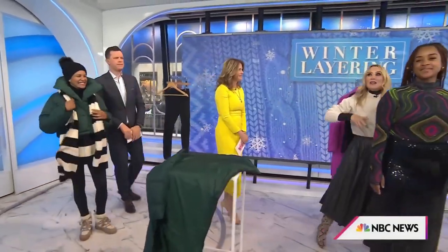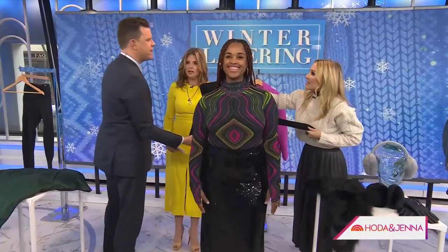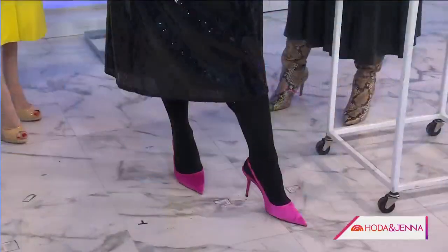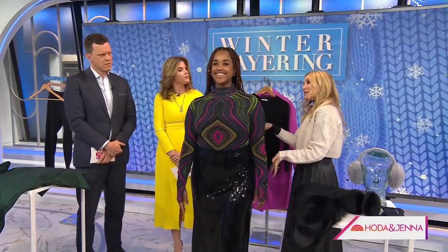Now let's talk about staying warm when you're getting dressed up — when you want to get your glam on. Hi, Liz! Never has a slimmer fitting layer been more important. We started with a rayon, stretchy, slim-fitting base layer, over which we layered a mesh turtleneck. And Liz's tights — these are fancy high-tech tights from Hue that have fibers infused that keep you warm all day, almost like long underwear. Wear them under slacks, and they look great with a sequined skirt.